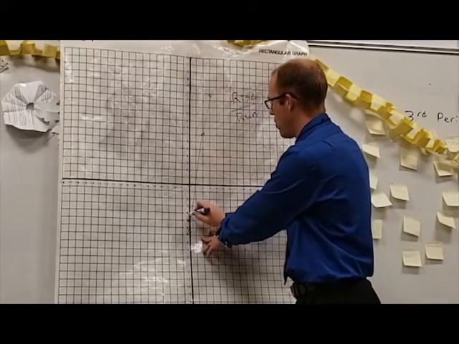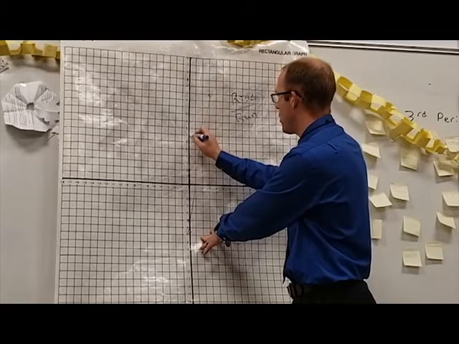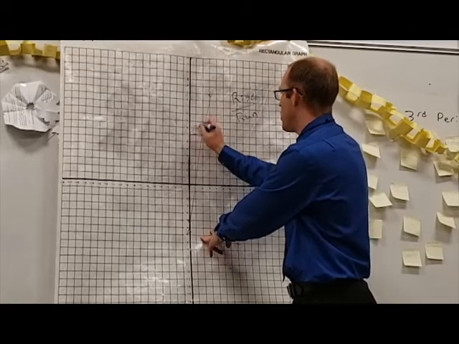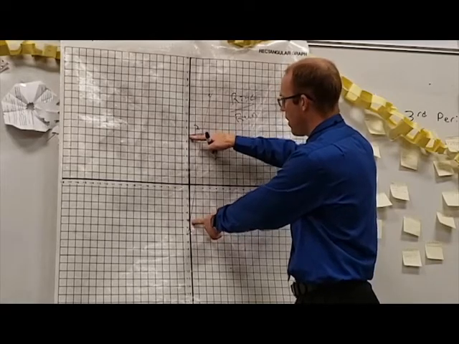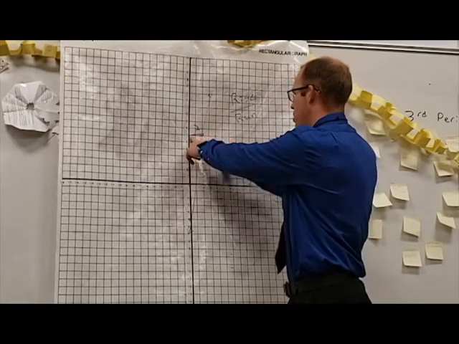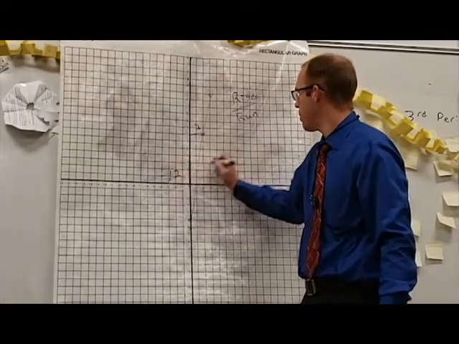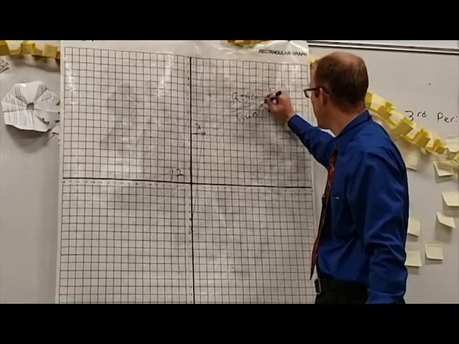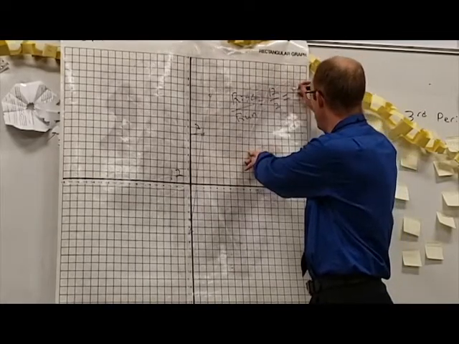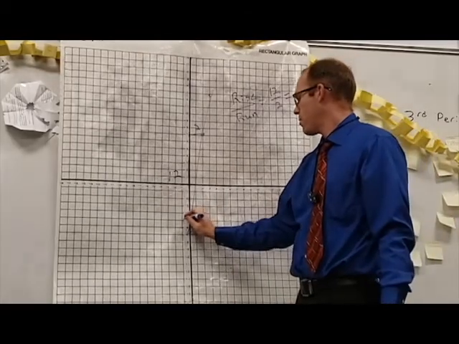From here to here we go 1, 2, 3, 4, 5, 6, 7, 8, 9, 10, 11, 12. And then we go over 2. Now you might have been able to figure out that 12 by doing 7 minus -5, and you might have figured out that 2 by doing 2 minus 0. Regardless of how you get it, our slope ends up being 12 over 2. Now that can be simplified. 12 divided by 2 equals 6. So that's our slope. Our y-intercept is found right here.